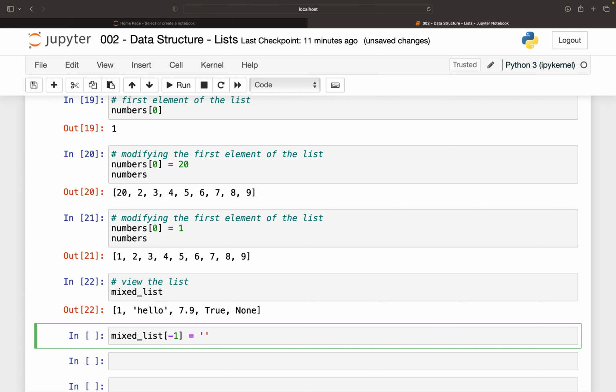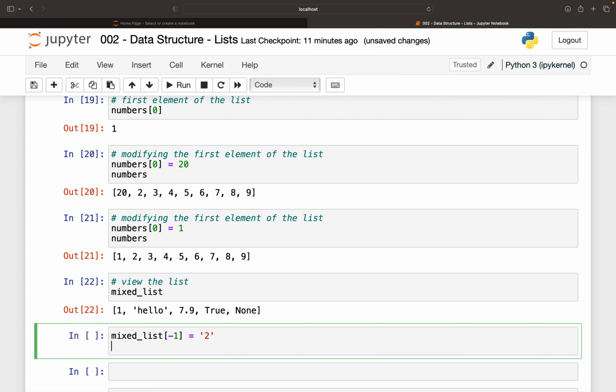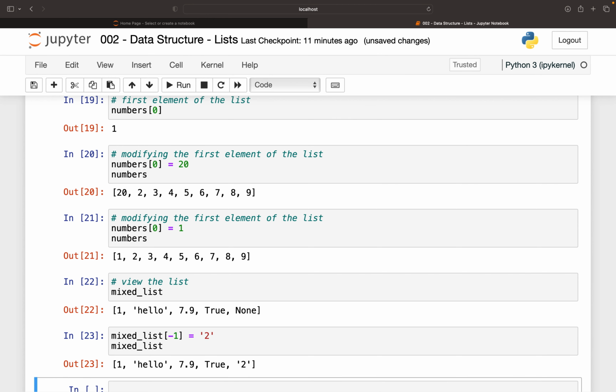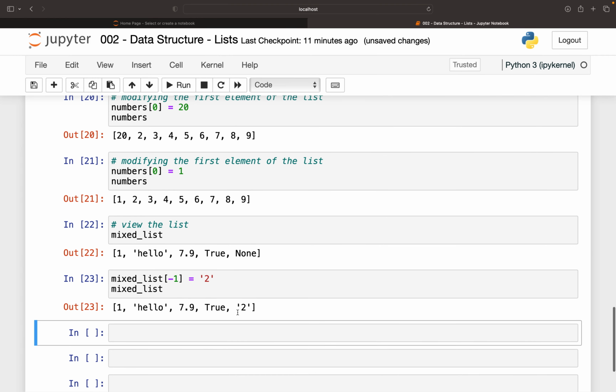Let's say we can keep two values. Okay, string 2, right? So mixed list, now it holds these two values. So that's how we can modify the list, and it will start reflecting when you are doing it.